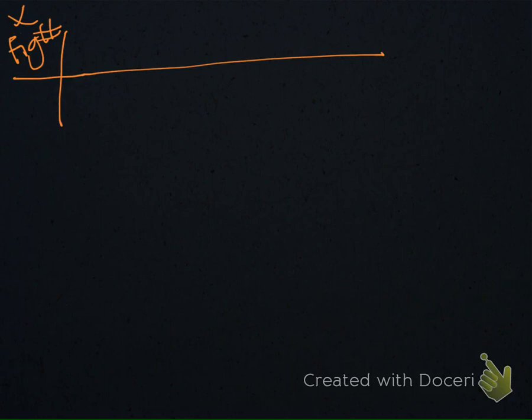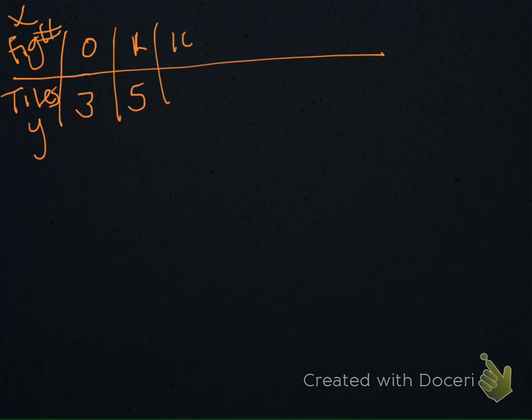Another thing I can use the rule for is helping me predict or understand which figure I'm looking at if I know the number of tiles. So remember, our data table related to us the figure number, which was our x, and it compared it to the number of tiles, which was our y. So we knew that in figure 0 there were 3 tiles. We knew that in figure 1 there were 5 tiles. We just figured out that in figure 100 there are 203 tiles. So what if we wanted to know which figure number had 159 tiles?